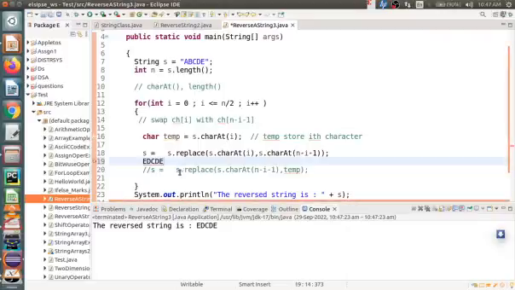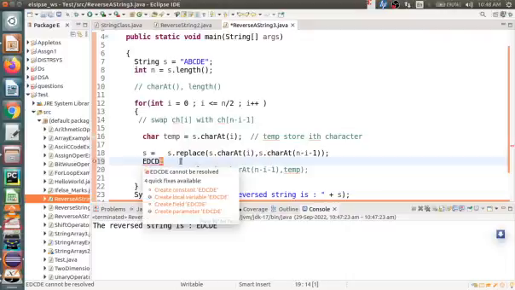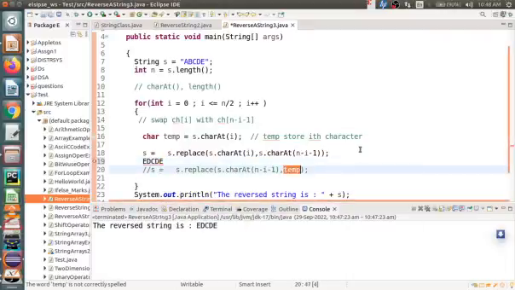Now once again I am running this replace method. So what is the n minus one value? That will be n minus I, that is 0, n will be 5, 0 minus fourth value. Okay, so that should be working. Okay, so let us see what is happening.